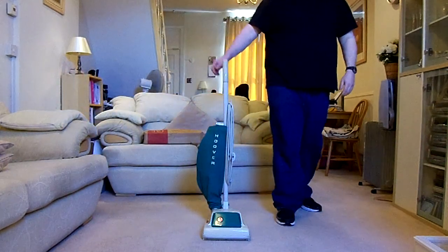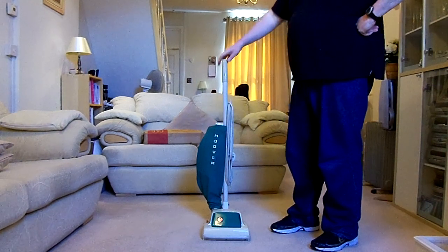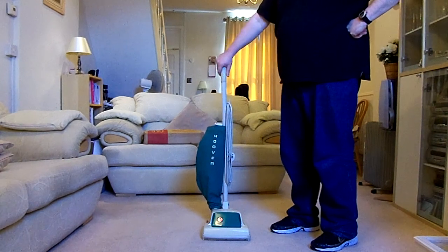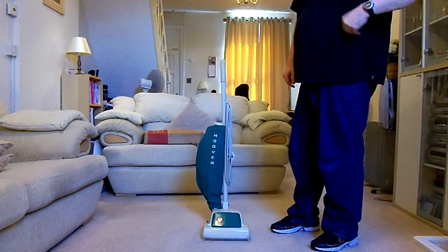This machine, I think, what did I pay for this? About £15. It wasn't very much at all. There wasn't much interest in it because it was self-collect only. I had to go over and fetch it. But yeah, it's actually in pretty good nick considering how old it is.